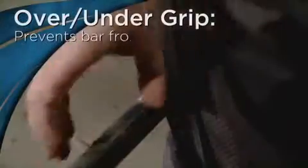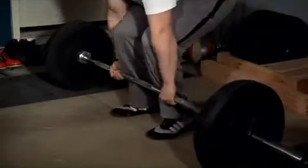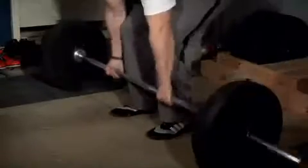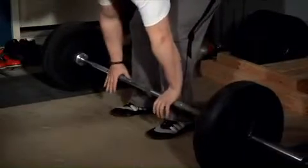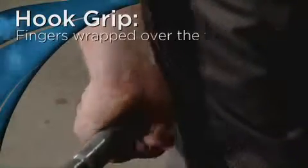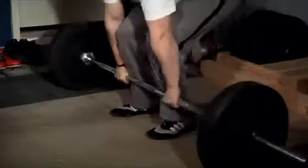The most commonly used grip in the deadlift is the over-under grip. You have one hand up and one hand down. This grip is great because it prevents the bar from rolling out of your hands with a heavier weight, but it can put a lot of tension on your biceps. The hook grip is a lot like the double overhand, but for this, you're going to wrap your fingers over your thumb. This is the strongest grip that you can have, but it's pretty uncomfortable to develop.